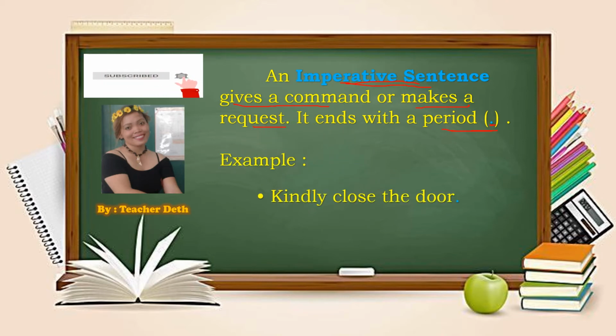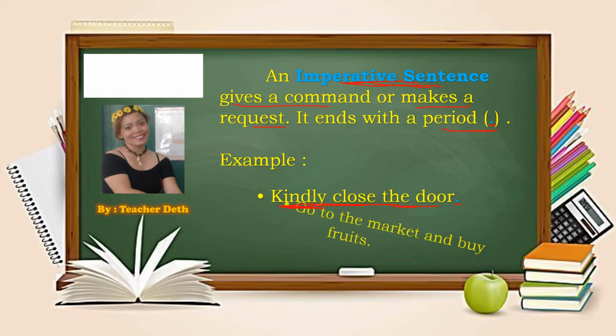The first example that we have here is: Kindly close the door. In this sentence, you are requesting. You are using a polite word, kindly. Since you are using this polite word, that is a request. You are making a request here, and since you are requesting, that sentence is an imperative sentence. And again, it ends with the punctuation mark period, which is what we use in an imperative sentence.